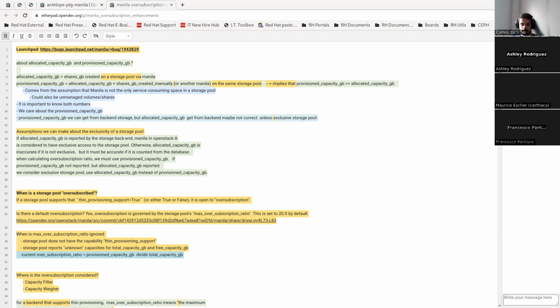Allocated capacity GB is shares created by Manila, but provisioned capacity GB is allocated capacity GB plus the shares created outside of Manila. So we can know that the provisioned capacity GB may be equal to or greater than allocated capacity GB.